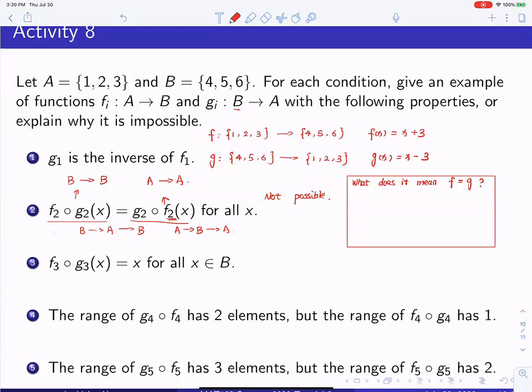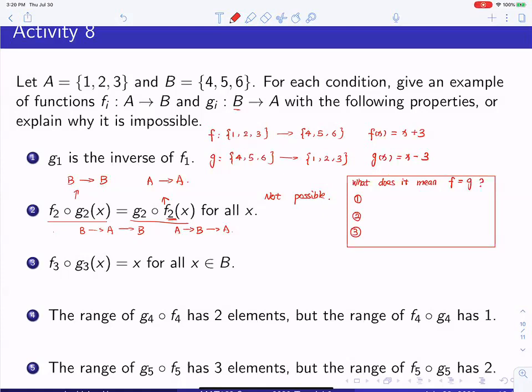Okay? What does it mean for two functions to be equal? Anyone want to give me some idea? So I'll give you a hint. There are three things that have to be satisfied in order to claim two functions are equal.